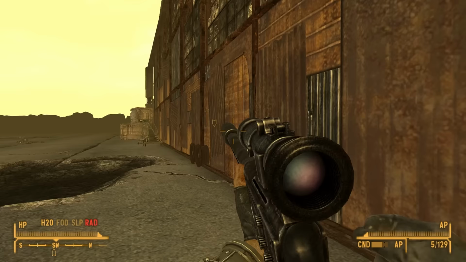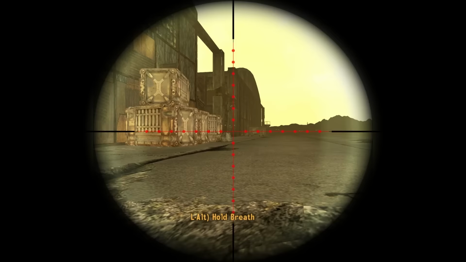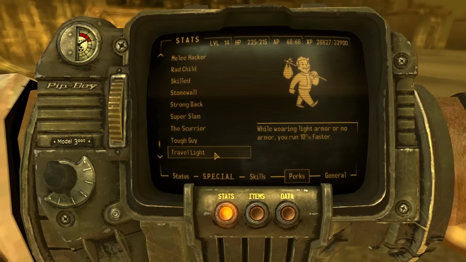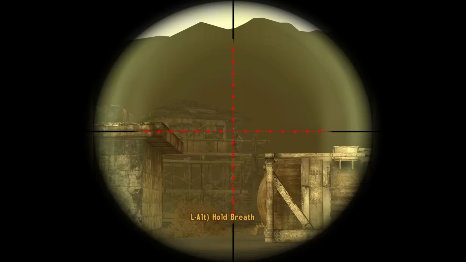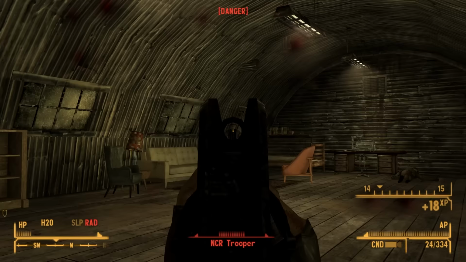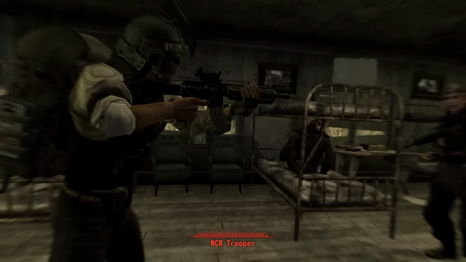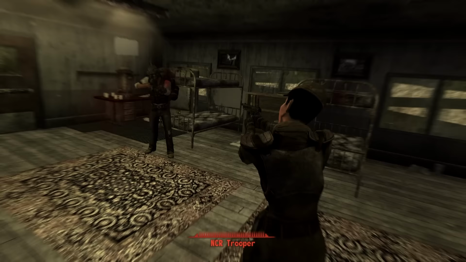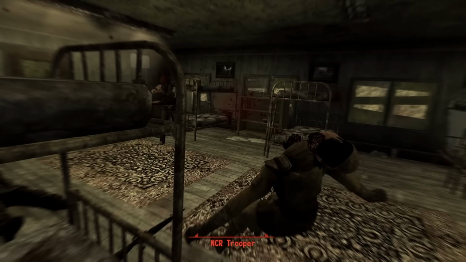Why do I walk so fast? I have got a perk called the Scurrier, which increases my movement speed by 50%. And then I also have Travel Light, another perk that increases your movement speed by approximately 5%, if I recall correctly. Travel Light. It is 10%, not 5%. I apologize. I love how the gun just, like, hangs there in the air.